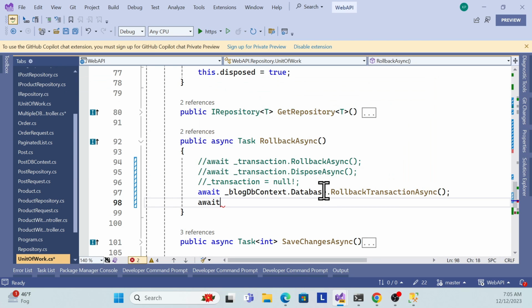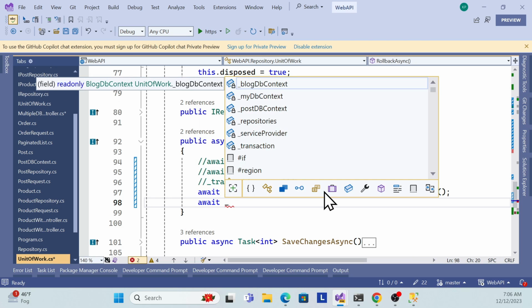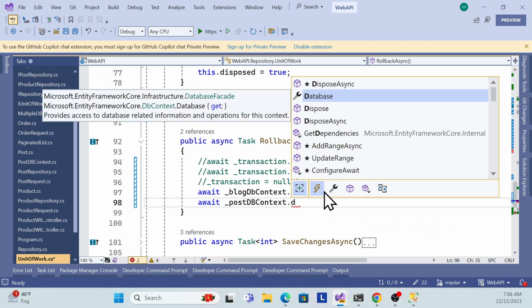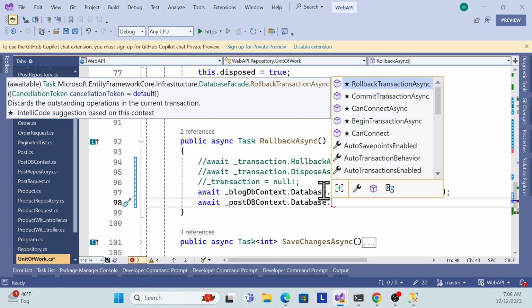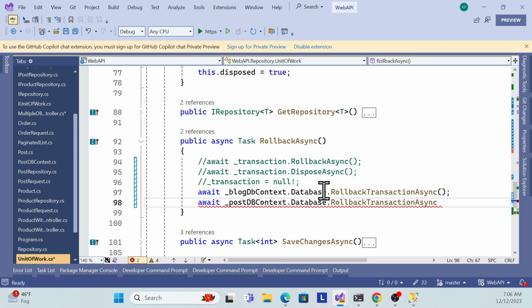And in a similar way we can do it over here for the post database, and then it is a commit transaction, rollback transaction. So that is done.